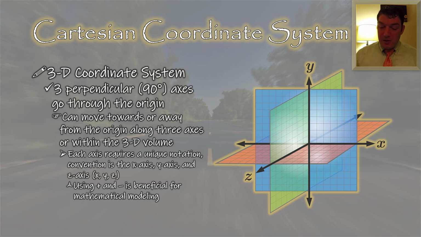What you notice here is there are three different planes, or they describe three different ways in which they can move relative to each other, and it's no longer a plane. A plane is only the two-dimensional system. Now they describe a volume or a box that you can move around within.